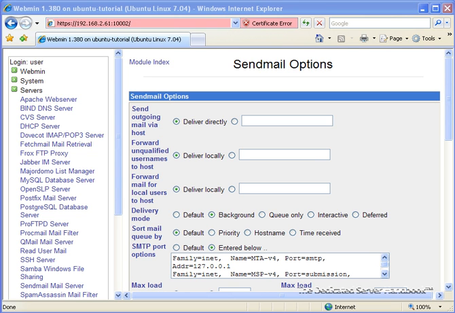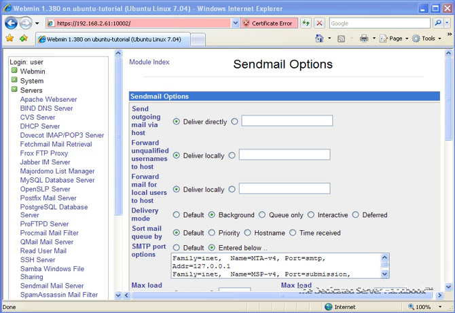The next field, SMTP port options, is of specific interest to us because it dictates how the SMTP server is going to listen for connections. Rather than setting up complex rules to check where the mail is generated from and to decide whether or not to deliver or relay the mail based on that, which is normally how we control spam, analyzing where the mail is coming from, who logged in and as what user, and deciding whether we're going to allow that mail to be sent through our server, we're just going to tell the SMTP server to listen only on 127.0.0.1, which is localhost and therefore only accessible from the local machine. And then we can just go ahead and let it relay all mail.